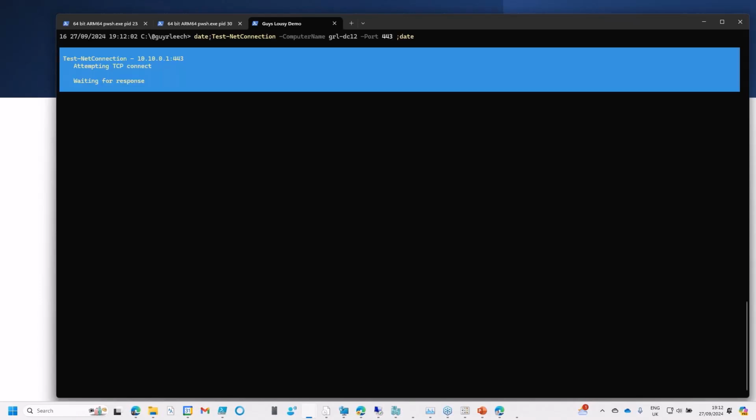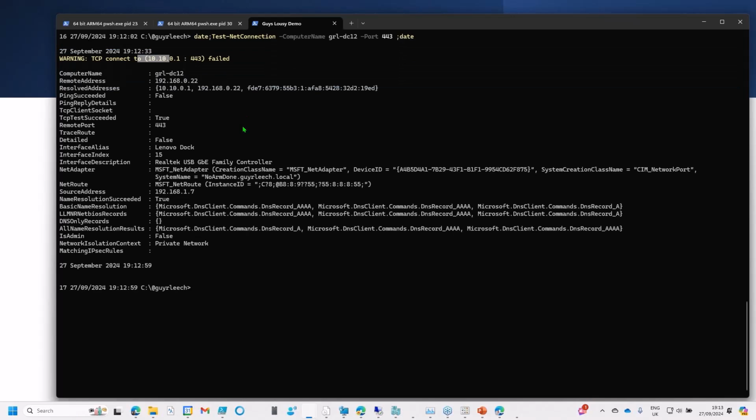So we can see it actually does it using progress. So it's actually using the wrong IP address. That's on a different network that it can't actually route to. So this will fail. But the advantage of this is that we'll then see in the history exactly what time it started, what time it finished. So if we need to cross-reference it to event logs or log files, or anything like that at all.